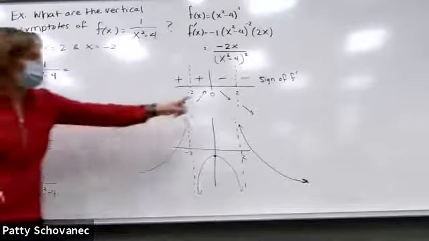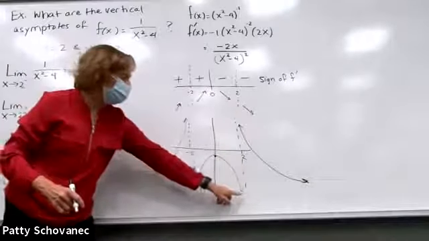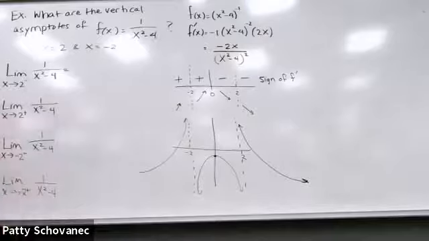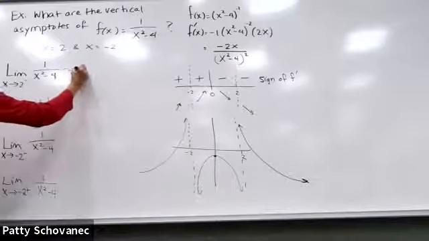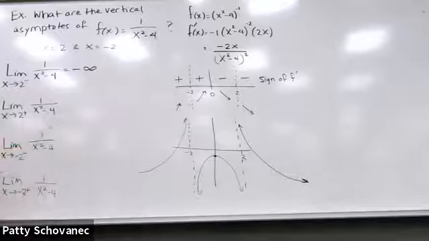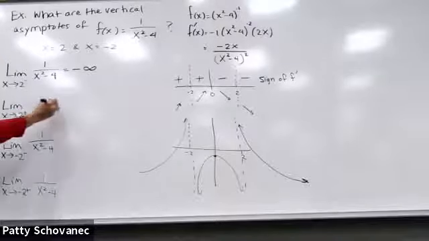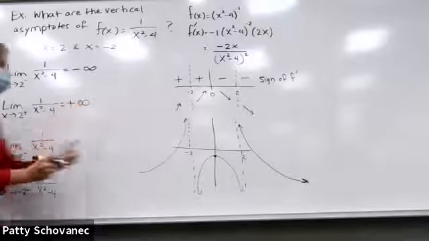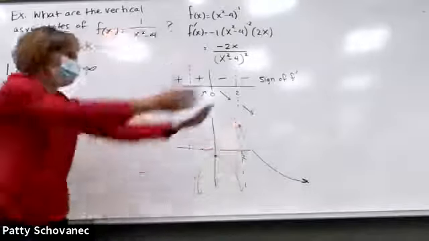You're looking at x is 2. What's happening to the graph to the left of 2? So this limit is -∞, right? What's the sign on the infinity symbol when you're taking the limit as x goes to 2 from the right? Look at the picture. You're hugging that line on the right-hand side of it. So it's going up to positive infinity, right? Going up, up, up, up, up. We're coming in this way.